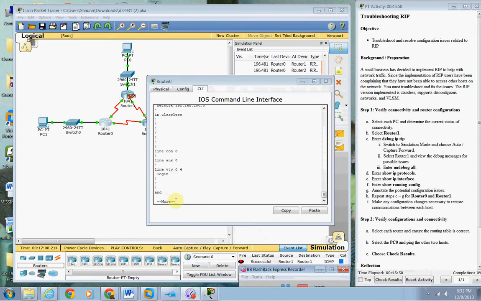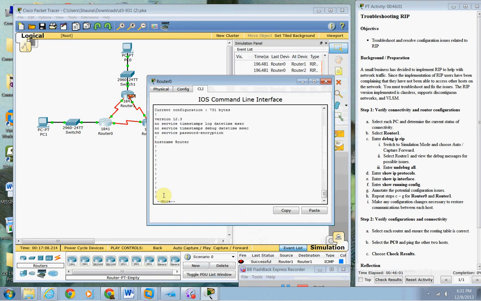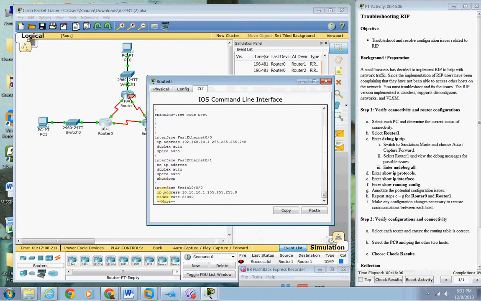Okay, so now we're going to do show running config and see what version of RIP we have here. Okay, RIP version 2. So router 1 was RIP version 1. So we kind of know that now.